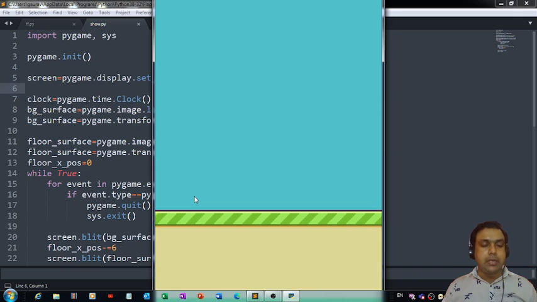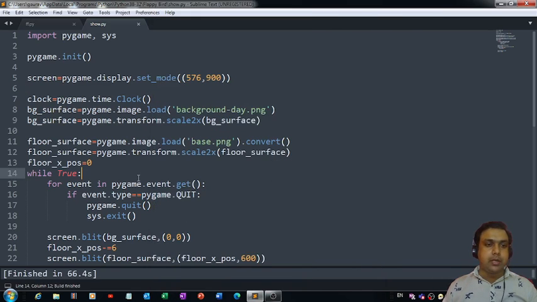Also, we learned about the concept of surface in yesterday's lecture. So if you don't know what a surface is and how a surface is different from this display screen on which you're able to see this whole game, please do watch my previous lecture that I showed yesterday, in which I have told in brief about surfaces and this display window. Okay, so let me just close this window. I can do it like this.